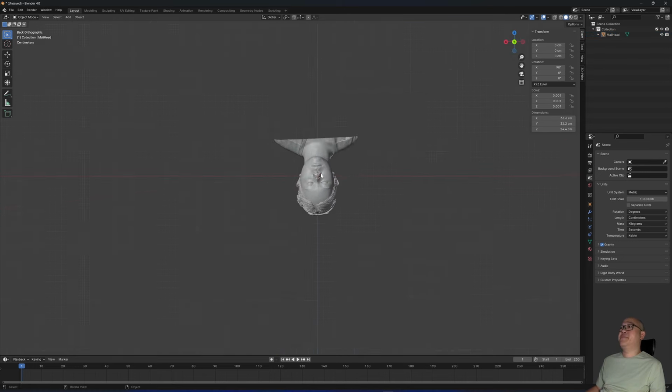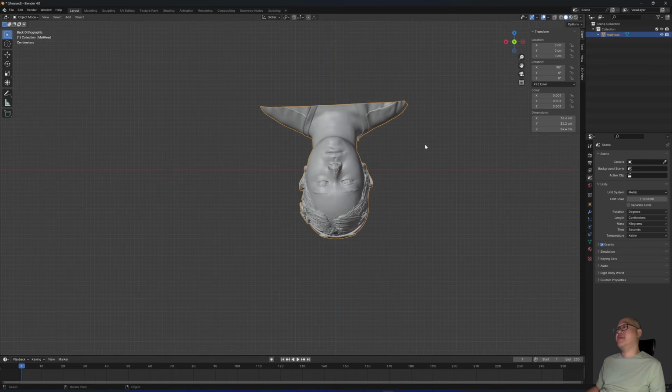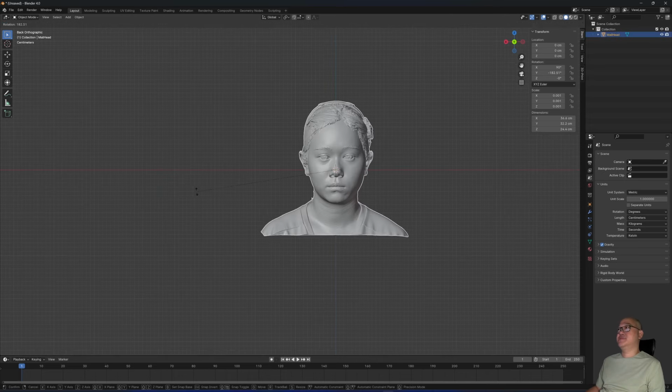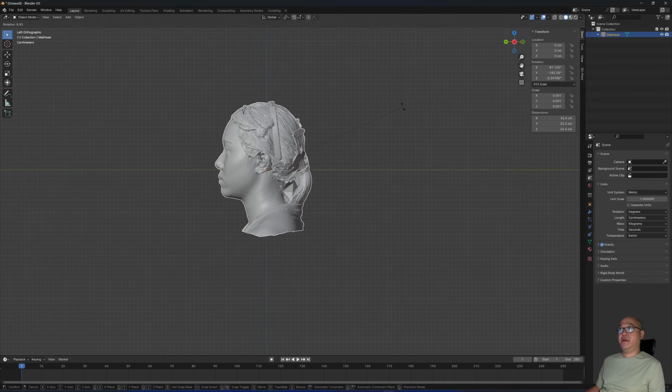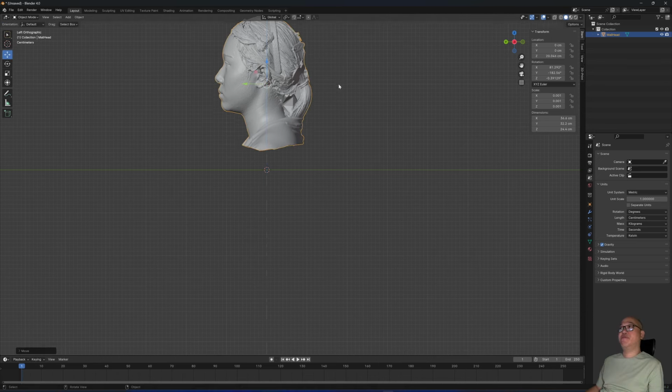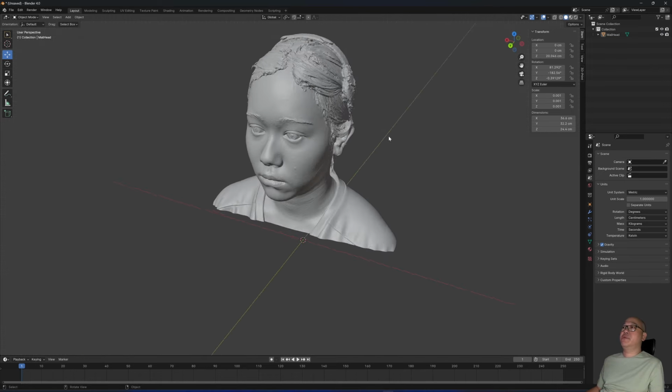I hit Y here, and then I will flip it to the correct direction. Hit R on the keyboard, and you should be able to rotate it. Here on the side, I think the face needs a bit of rotation so the eye level is looking horizontal, and then I move it up. You can click on the Move button here, and then move it up just above the work point. Now we have a model with the correct dimensions.